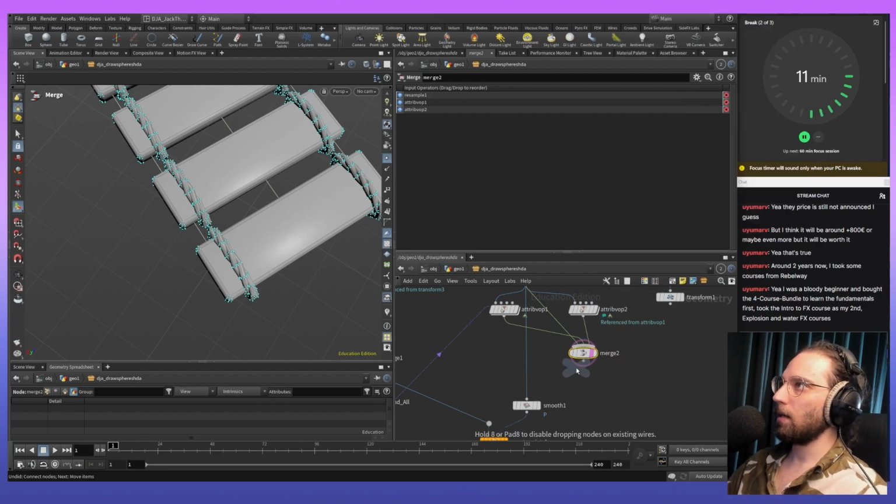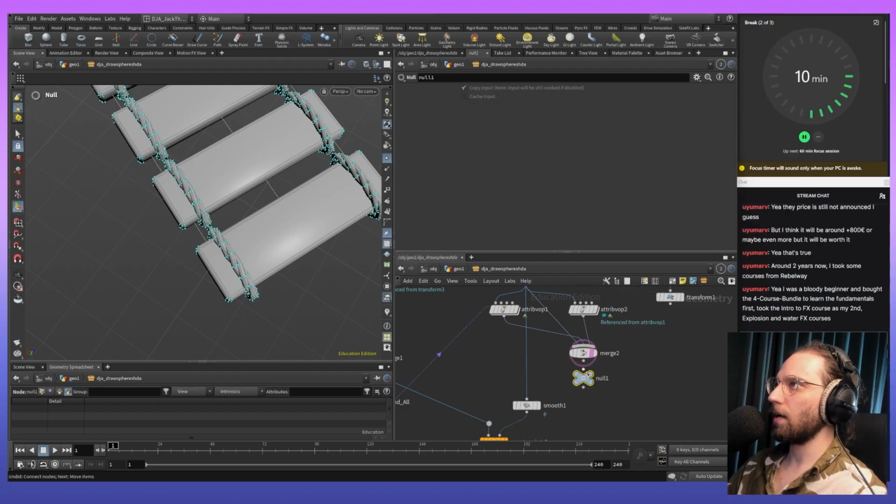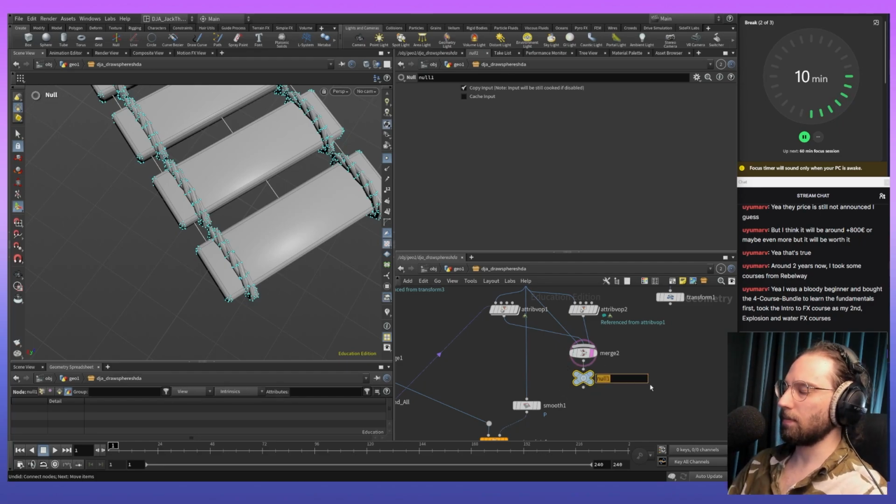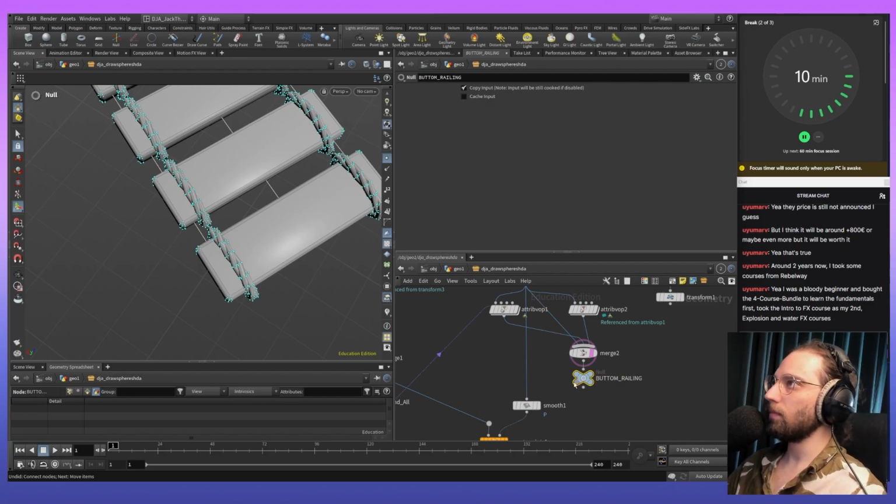basically create the ropes. All right, so if we now take that and add a null at the end of it, and the null, as far as I understand, is a way to group things. So for example, this would be the railing, okay, bottom railing. Okay, so railing, here we go. And now we could take those 2 lines that we created.